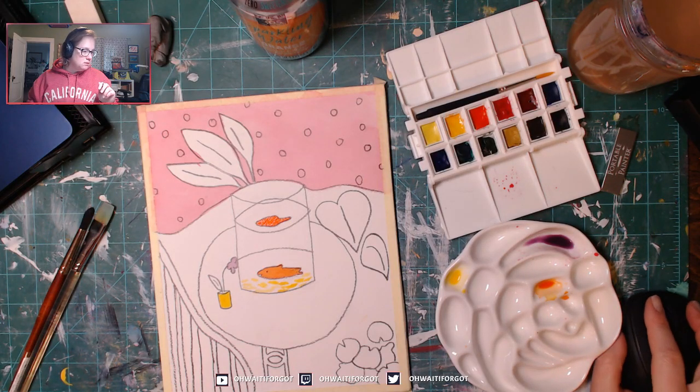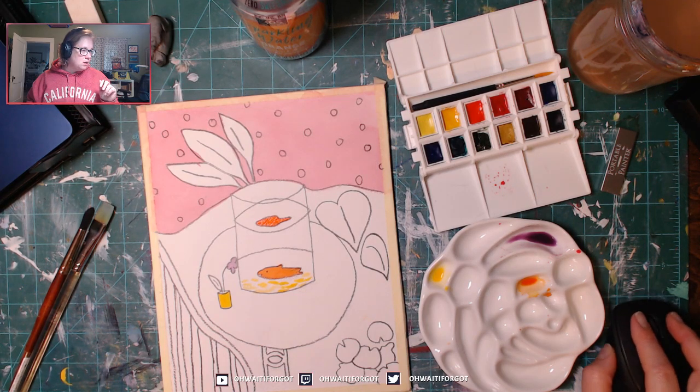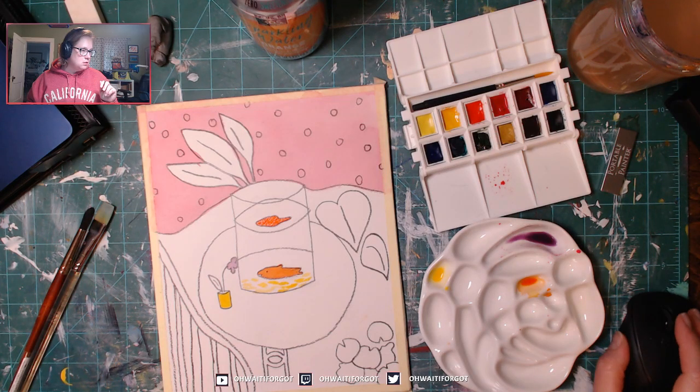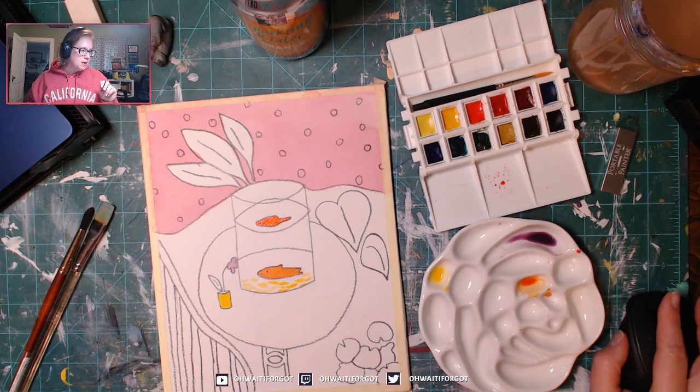Blue. Look at the original really fast. What color I wanted. This is way back.